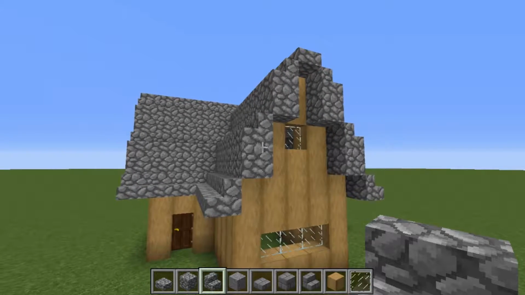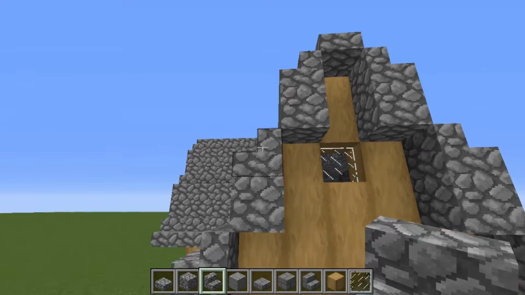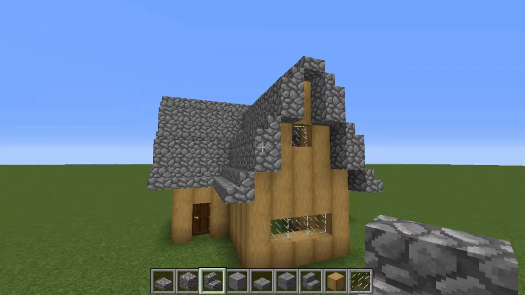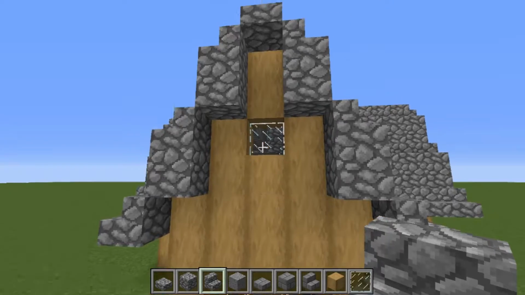We've added a more interesting look to our roof by going stair, full block, stair on top of the full block, stair, and then a half slab on top. It just adds a little bit more steepness to your roof to make it more interesting. Most people know this trick, but if you didn't, there you go.